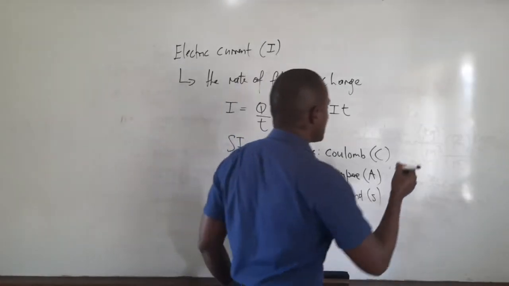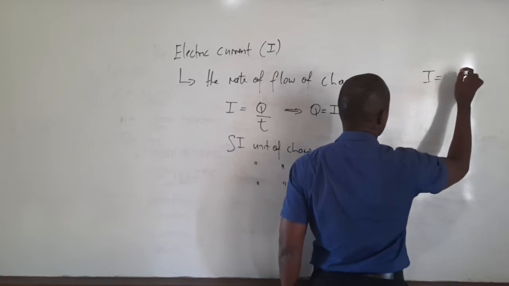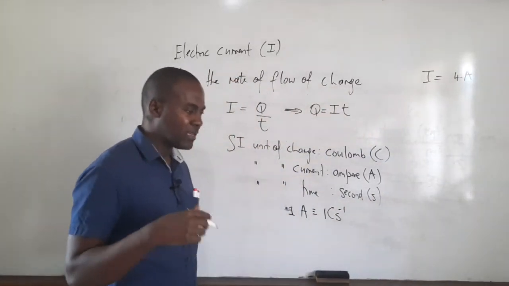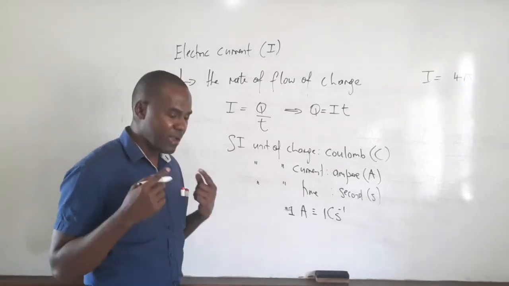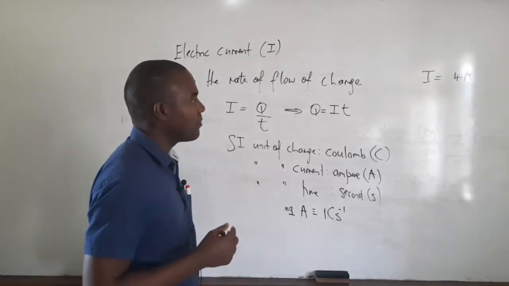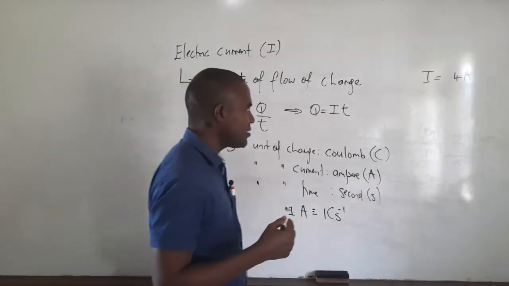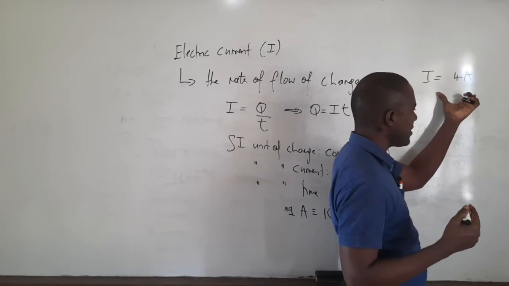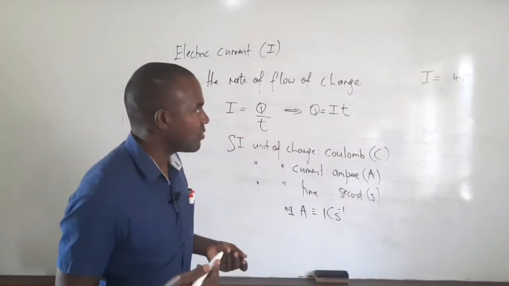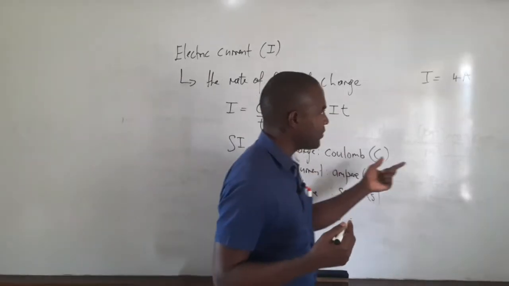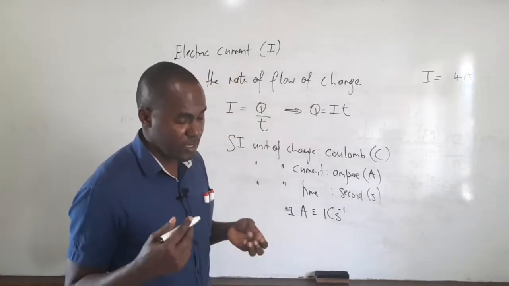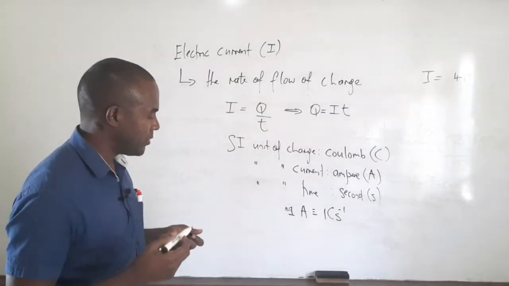So if we talk about a steady current of, say, 4 amperes, then this basically means that at a particular point in a conductor, every second 4 coulombs of charge will actually flow past that point in the conductor, right? So again, steady current implies that a fixed amount of charge flows past a given point in a conductor every second. And a steady current of 4 amperes would mean that 4 coulombs of charge flow past a given point in a conductor every second, right?